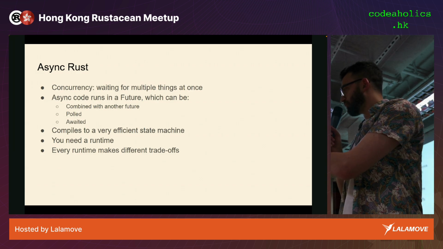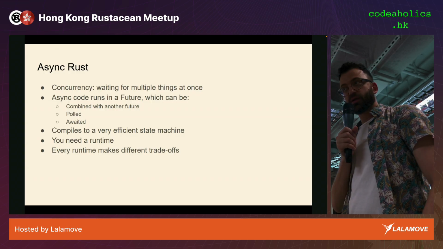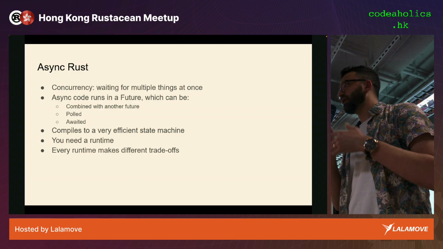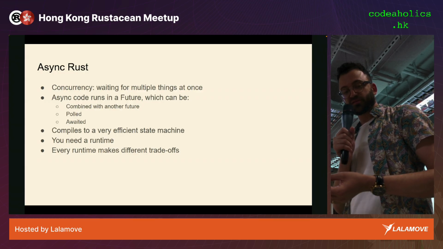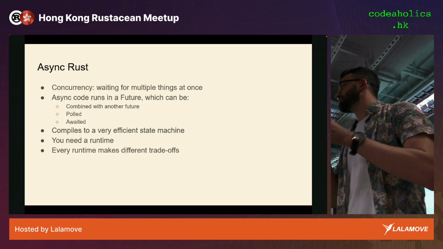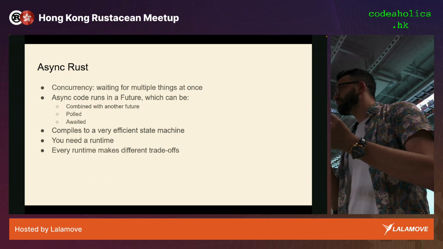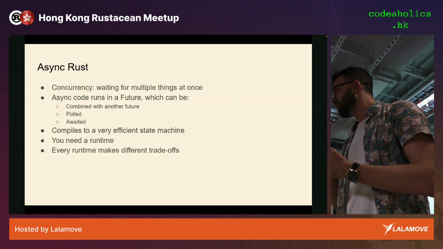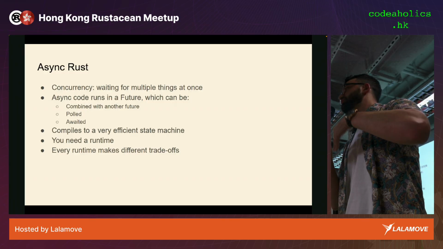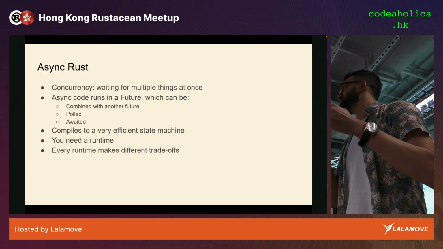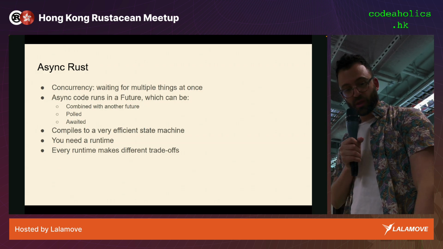Rust, I think Orhan already gave you a pretty good intro to Rust there, but async Rust is like many other languages. There's an async capability inside Rust. Asynchronous basically doesn't let you do multiple things at once. It lets you wait for multiple things at once. If you only have one CPU core, you can't really do multiple things at once. But if you're stuck waiting for something to happen, you can put it to the side, you can pick something else up, and you can do that instead. So async is not about doing many things at once. It's about waiting for many different things at once. When one of them is ready, you can then pick it up.